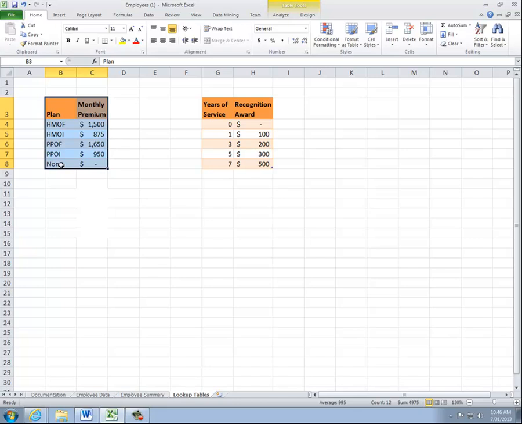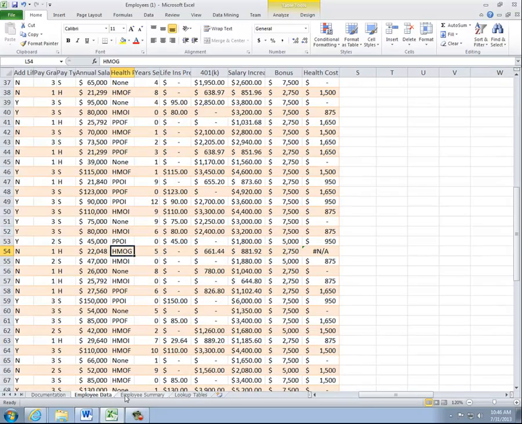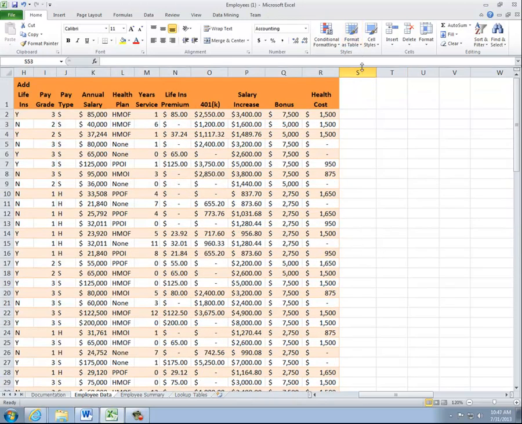So when I said, by using the false in the range lookup, that it needed to be an exact match, when it's not an exact match, that's why we get this particular error that is in this box. And we'll fix that later and do a couple other things. But I just wanted to point that out to you. Alright.